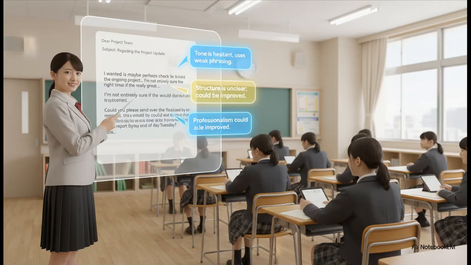And boom, here's the kind of gold you get back. The AI is a master at spotting patterns, so it can point out things you might have totally missed. It sees that hesitant language, it notices your main point is buried in the middle, and it calls out that vague call to action. I mean, just getting this critique is incredibly valuable on its own.